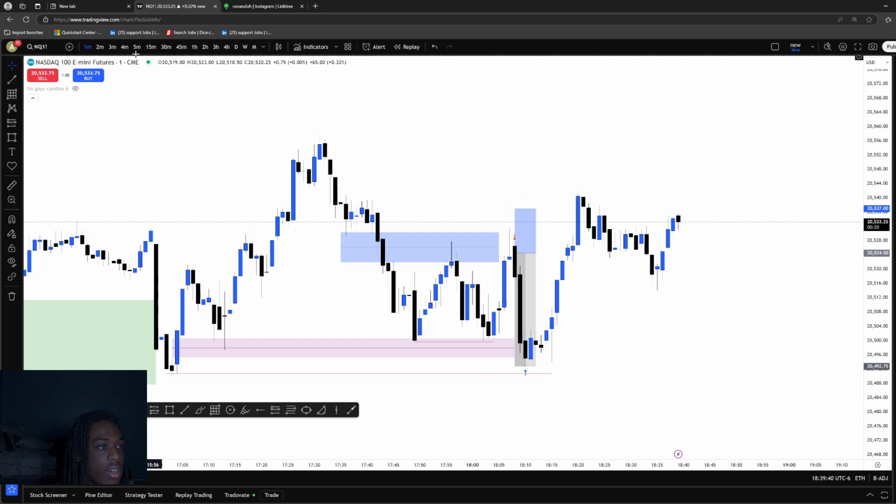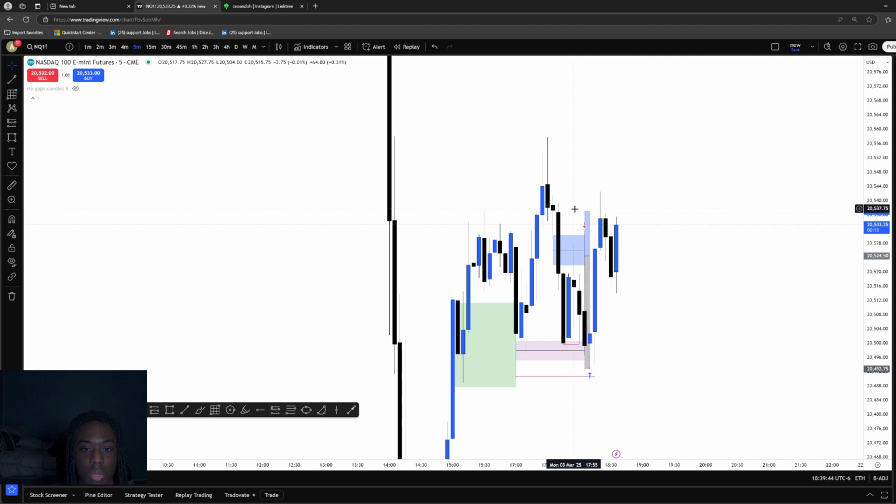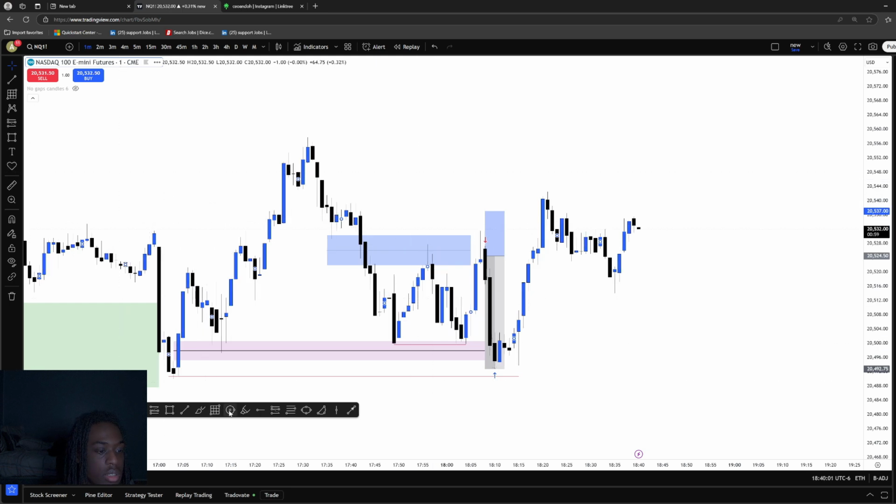I seen that on the 5 minute, once again, this is where I marked my stop loss right above this candle that created this fair value gap, and I got in once price had took out this weak high. And the reason why I labeled this as a weak high right here, hold on, let me mark this out. So the reason why I marked this out as a weak high is because this high failed to break this low right here, right?